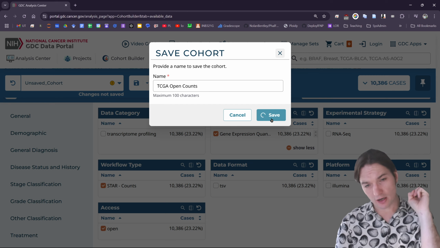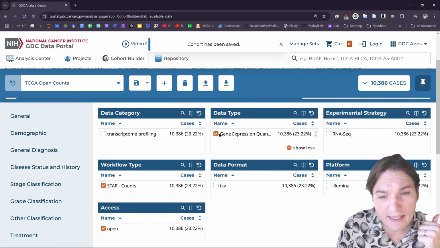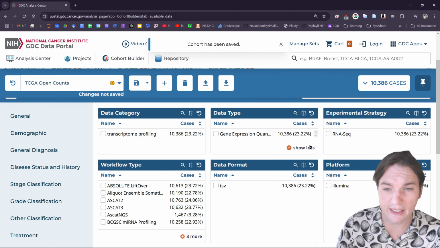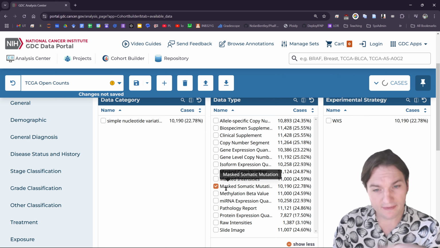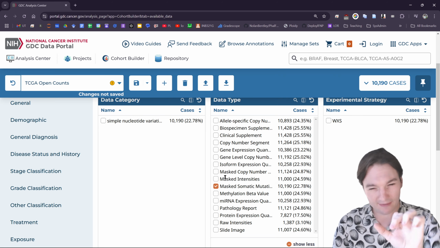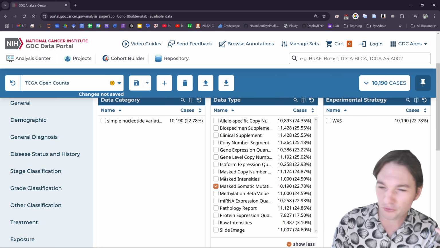I'm just going to tell you, there are two other sets of data I need. I need that mutation screening. Ooh, I clicked on gene expression, but it turns out star counts is enough to reduce the data types to only a single type. So I'm going to have to remove that one as well. I could even click it up here if I can't find it down below. I will tell you, I did some work behind the scenes. I can tell you that those simple browsable mutations are termed the data type masked somatic mutations.